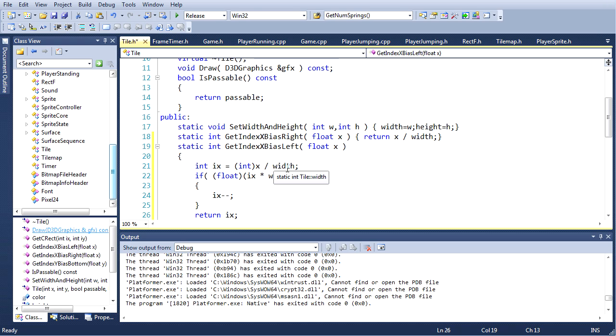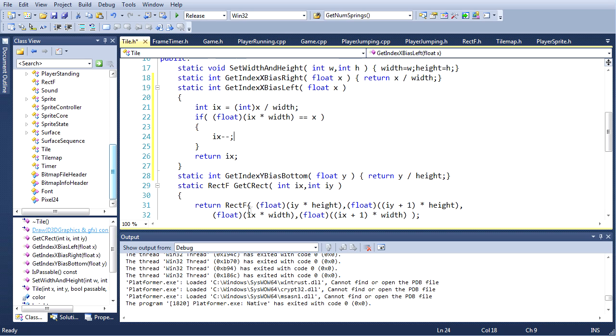If it divides perfectly, then it's on the line. And if it divides perfectly, then the reverse operation will give us the answer that we came in with. So yeah, I like it. I like my answer.